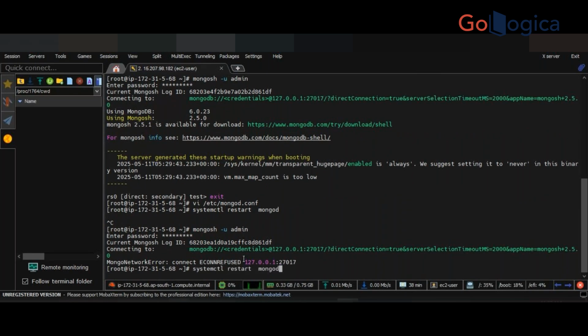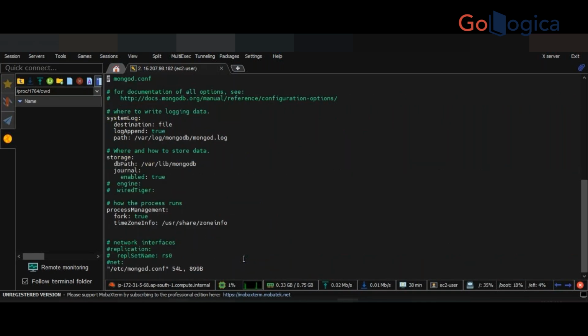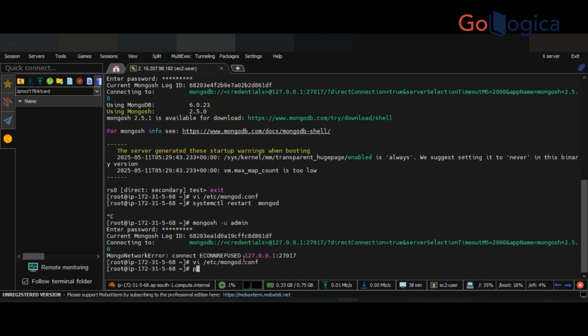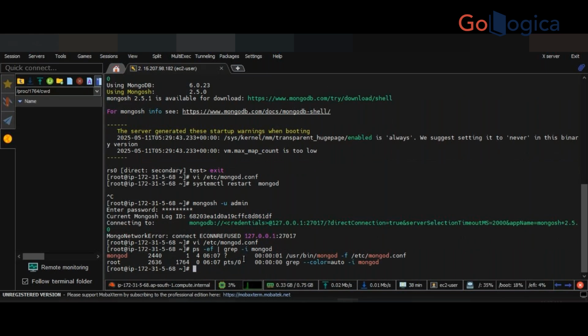Everything is fine. I need to check whether any other process is running. If two processes are running, I need to kill that process and run again. Yes, one process is already running, so I need to kill it, kill 2440.